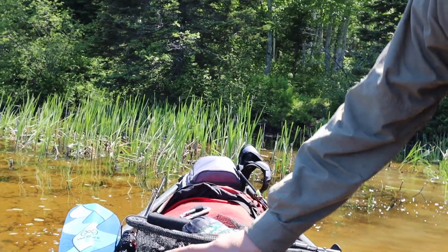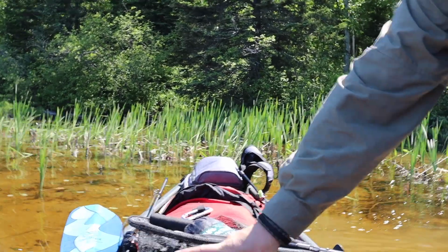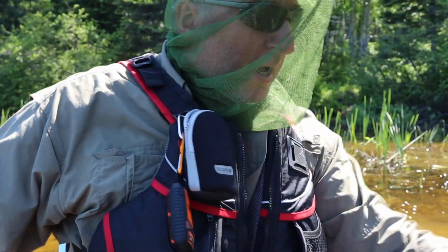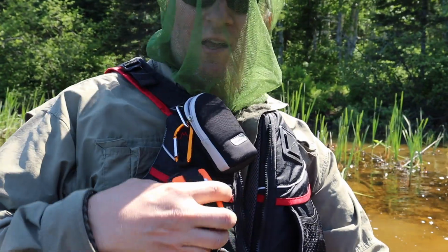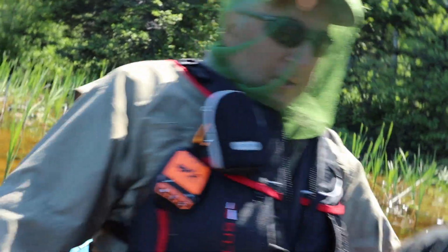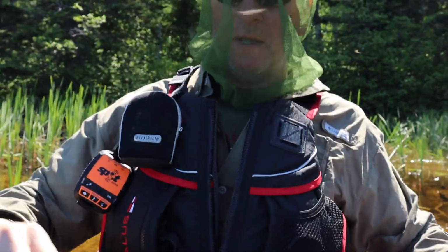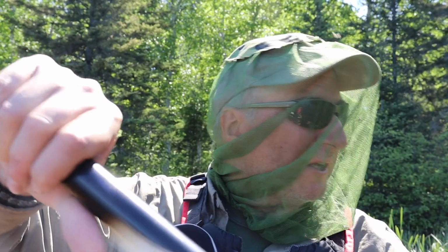All right. I had to go back to that portage, because I lost my SPOT device. Good thing I noticed that we weren't too far down the lake. So, good thing I didn't notice it when I was too far down the lake.